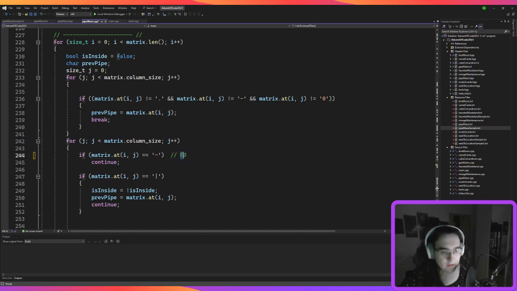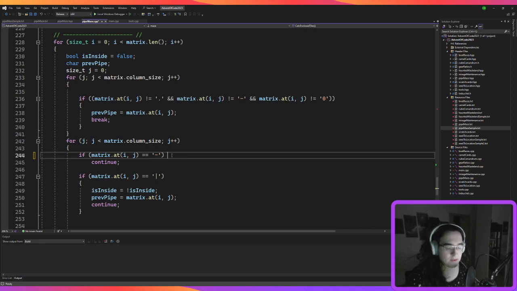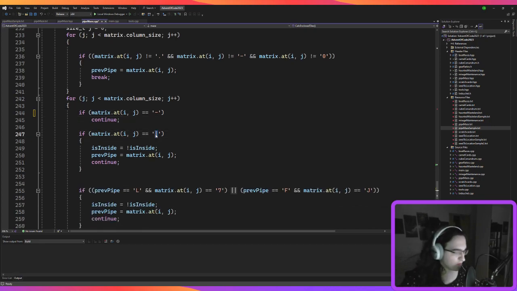And here I know, okay, I have F and J, so I'm going to switch my state. Also, there's a pipe, so here I do switch my state. I know if I'm crossing from here, it's not connected to anything. It's a wall, so I do have to switch my state. My previous pipe, again, is the current pipe, and I'm continuing.